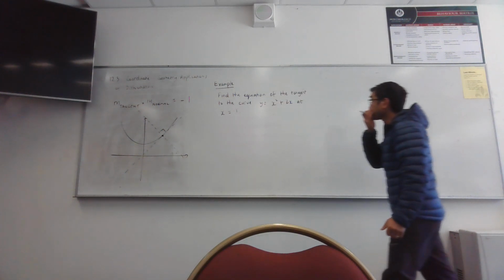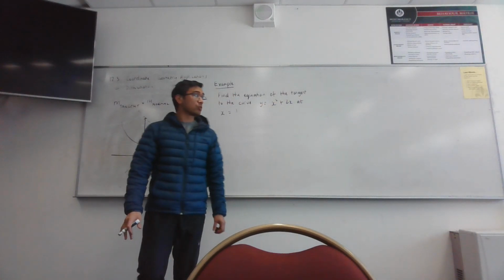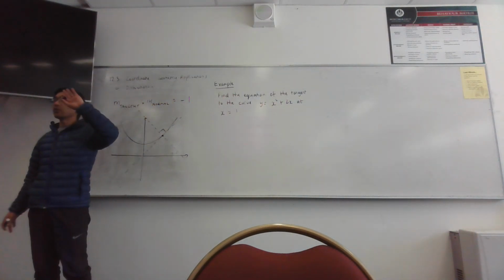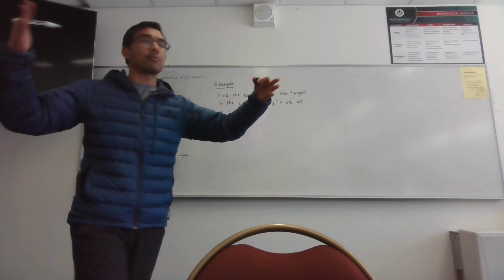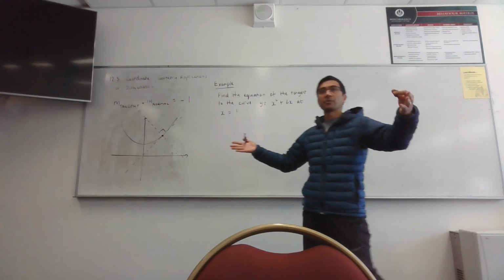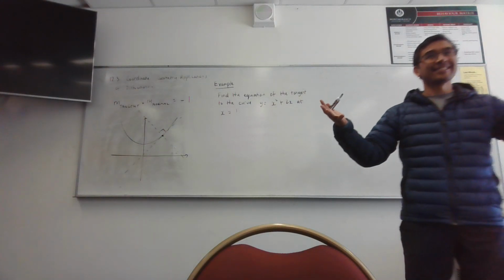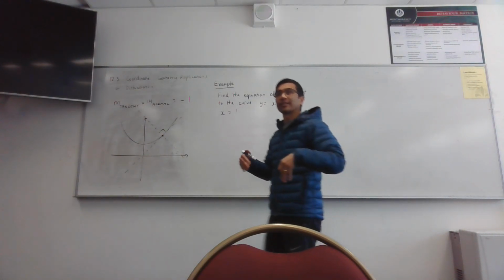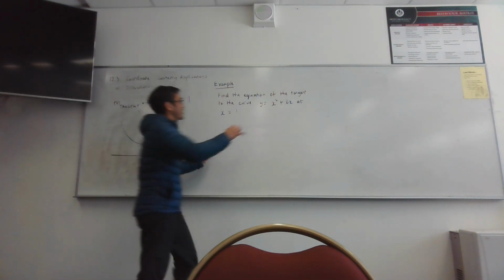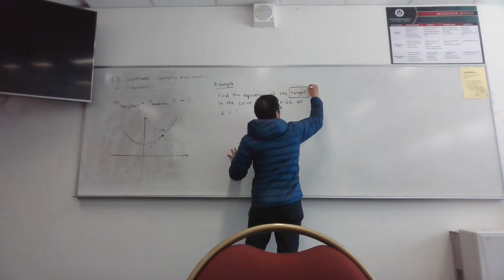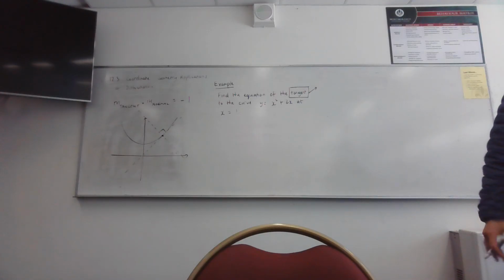So if we come over here, find the equation of the tangent to the curve y equals x squared plus 2x at x equals 1. What is the very first thing that's going to pop out from this sentence here that's going to make you do an action? What's the key word that you see in here? I'm after tangent, okay? And the word tangent in your head automatically is asking you to do something.